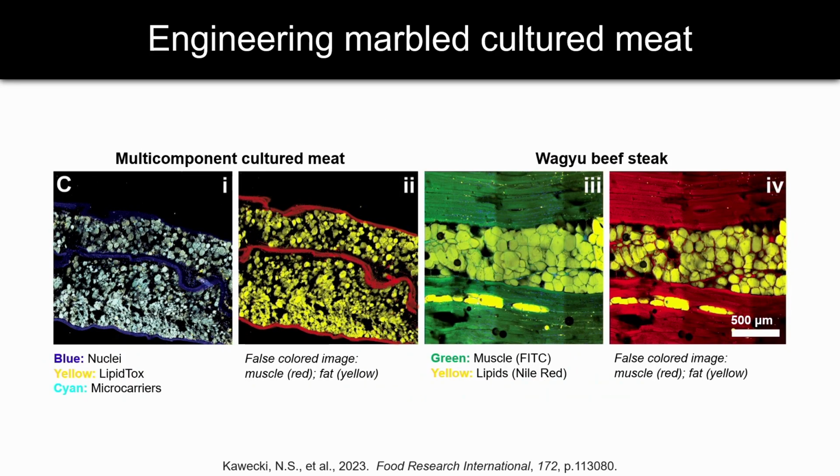So here's a cross-section of my multi-component cultured meat. On the left is my tissue versus a Wagyu beef steak, so I definitely set the bar high for myself in terms of comparison. But what I found is that while there's room to optimize the thickness of muscle tissue layers in my cultured meat samples, I was able to successfully replicate the length scales of adipose tissue compared to conventionally produced steaks.